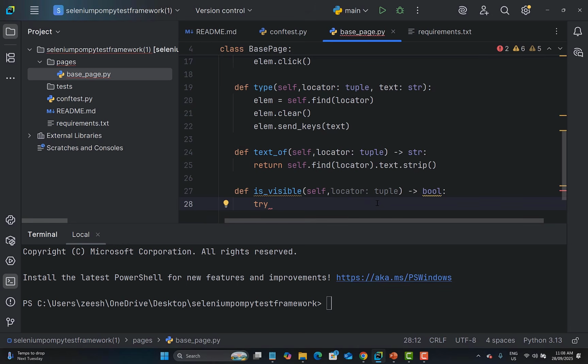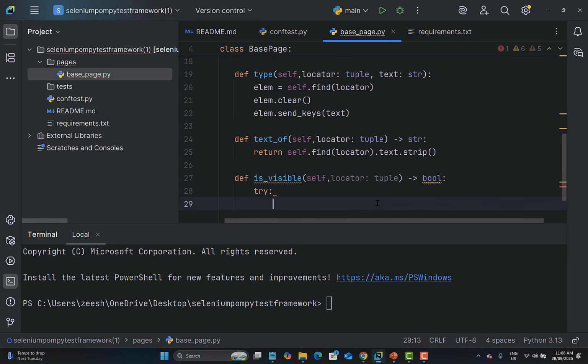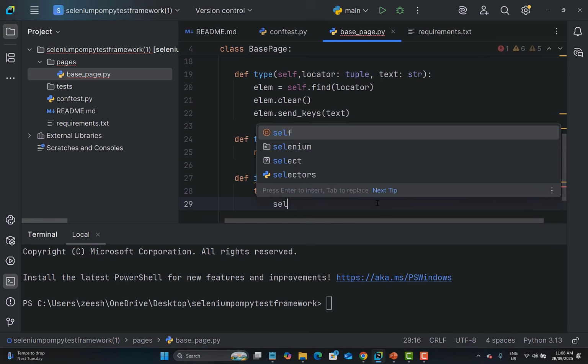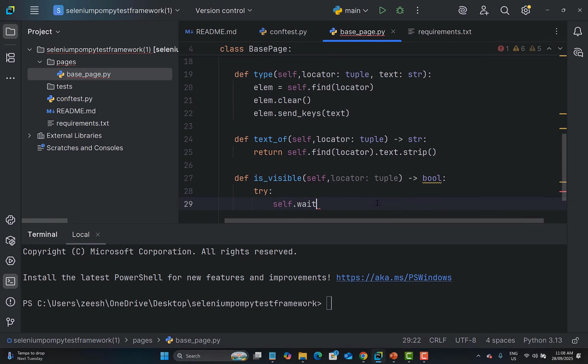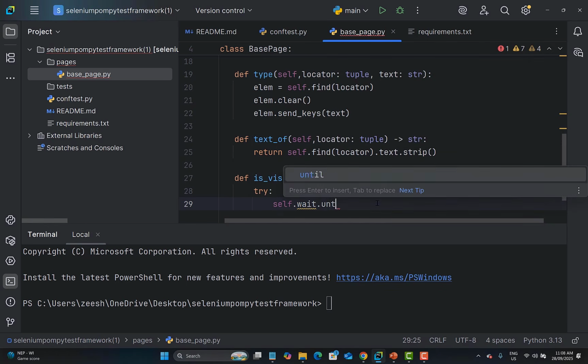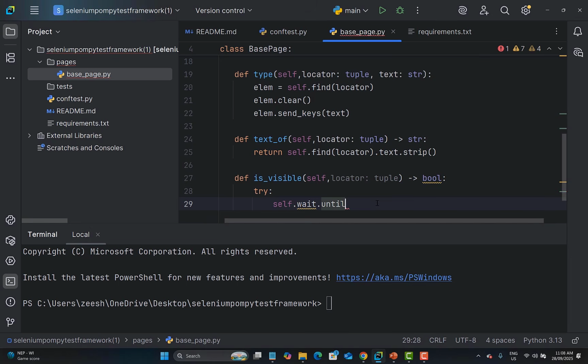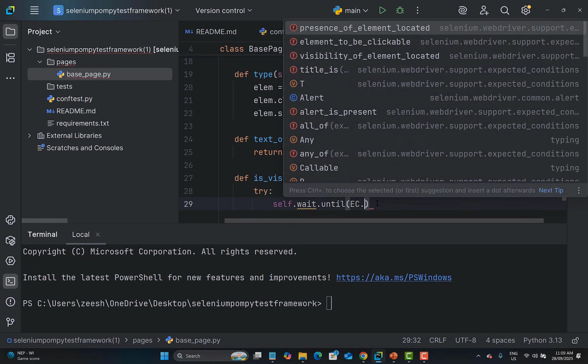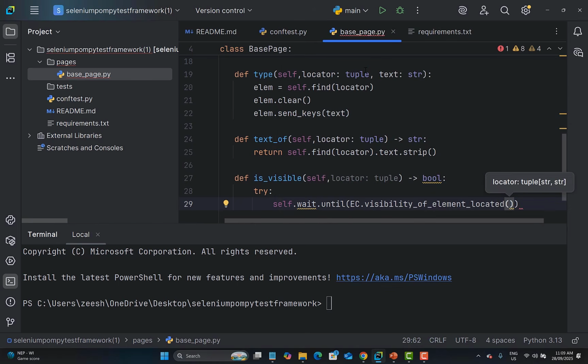So that's why I recommend try and then self dot wait dot until, and here we are talking about the visibility of the element. So EC dot visibility of the element located over here.